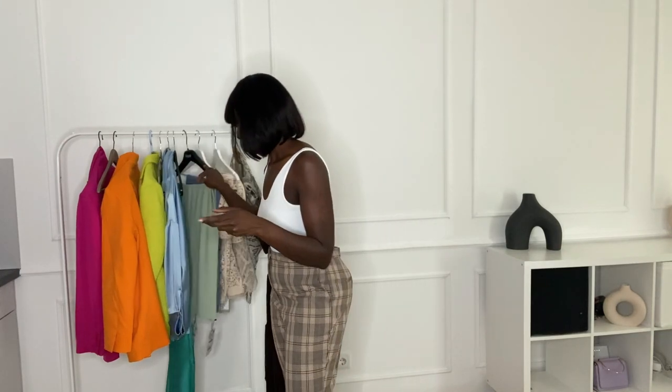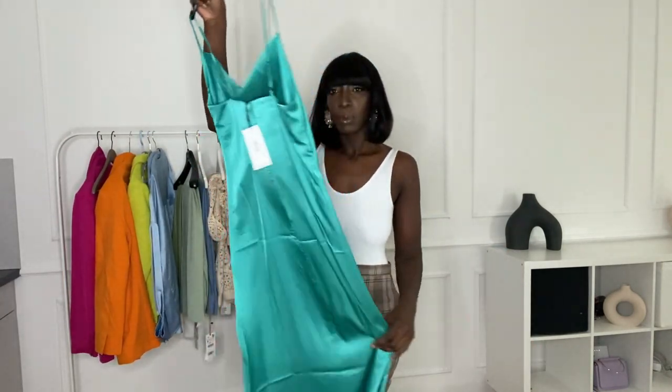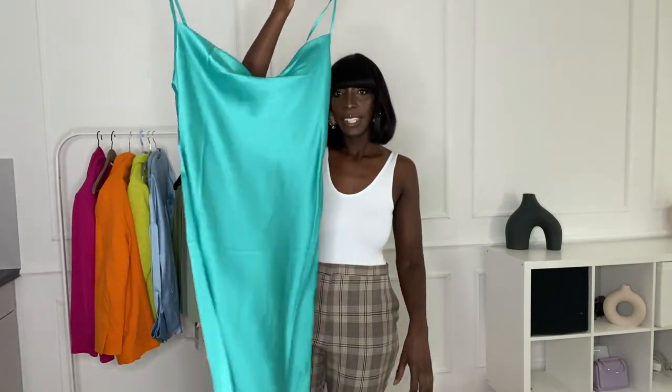The next item was really random — this dress. I just love the color and how the model was wearing it. I'll try it on. Here's the dress and I'm just in love with the color. The model was carrying a yellow bag and I have a yellow bag prepared so you can see how the colors go well together. I have the dress in a medium and it has a sleeve on the side. This is definitely a keeper — it reminds me a bit of a Zara dress but I really wanted to try it and I love how the two work well together.